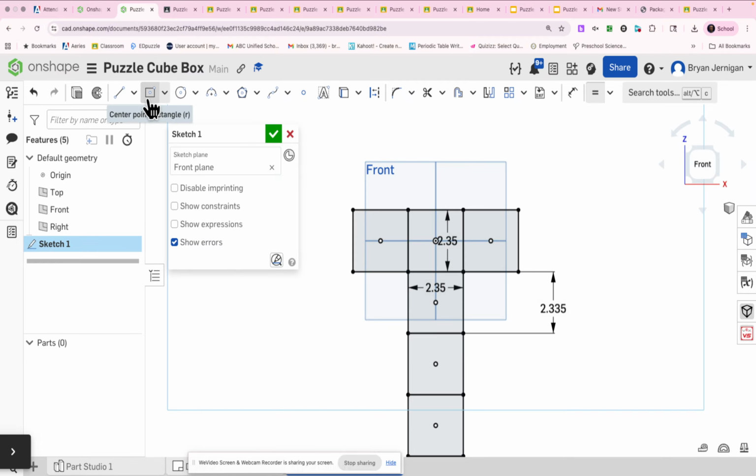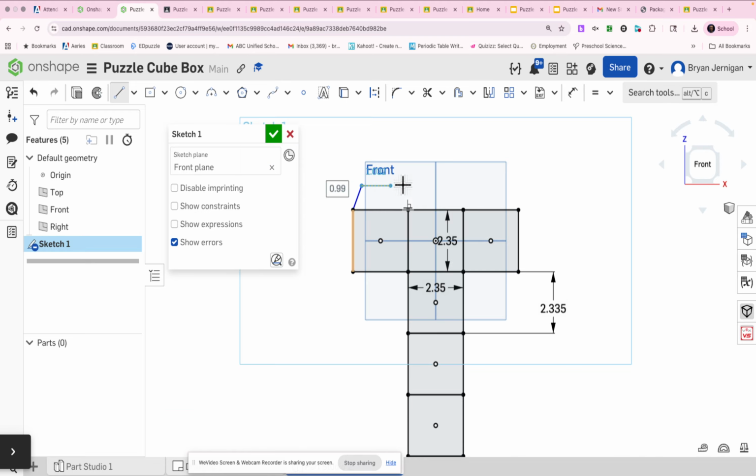And now I just need my tabs. If you looked in the template generator, it had this top tab was a little bit larger. So I'm going to go ahead and make this one a little bit larger. If you didn't, it's okay. Then I want the two angled sides to be the same. So we're going to make this equal to this.